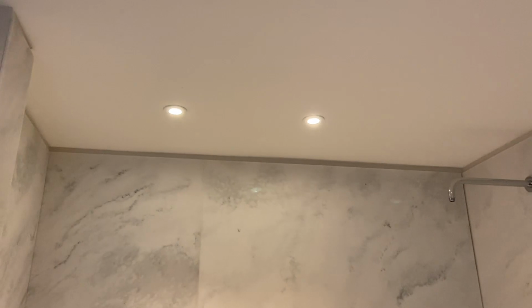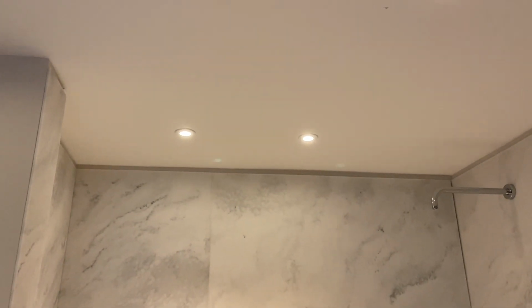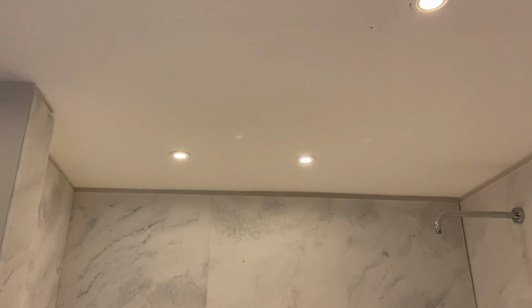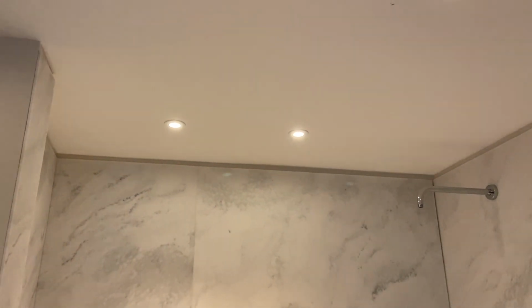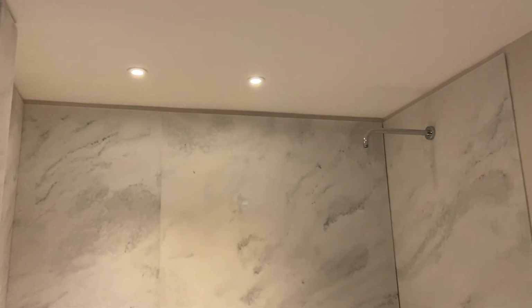The 2 light fixtures that we fitted above the shower are from a company called Ovia. They're called Interceptor Nano 5. I've got to say the installation of these lights is just so incredibly easy because they have what they call a flow connector. So basically you don't have to dangle the whole light fitting out of the ceiling while you wire it up. You just wire the connector in. You drill a hole of about 60 mils, which allows them to fit in there. And they just slot in super easy when they're in there. They are fire retardant, and they're obviously bathroom and kitchen designed downlights. So they were really easy to install and they really look fantastic.